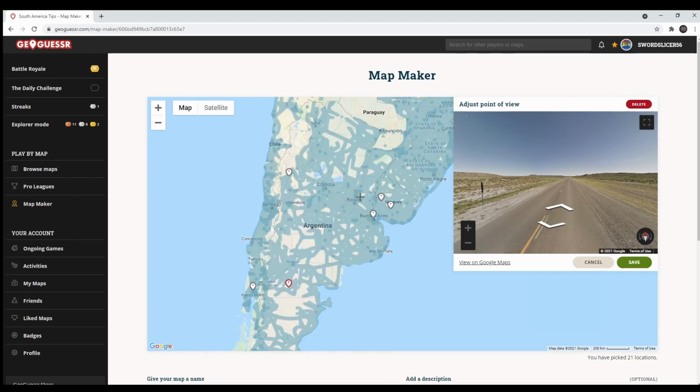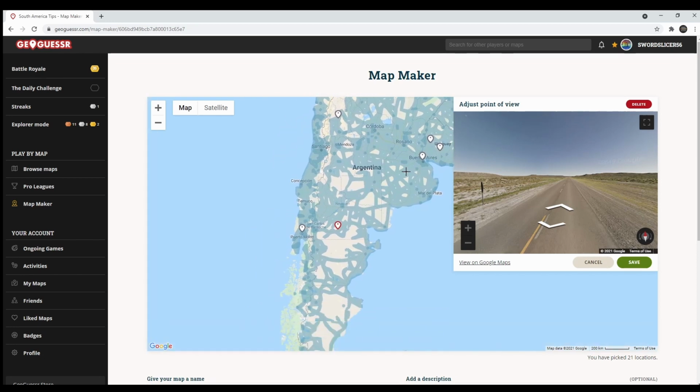Buenos Aires, largest city. If you get a huge city location, you probably are in Buenos Aires. The northern portion is the same, just mountains, but they're greener than the drier ones over here. Down here is a massive plains biome, for the most part. So if you're in a plainsy biome, and it looks like Argentina, you've got the black car and everything, you're probably over here.